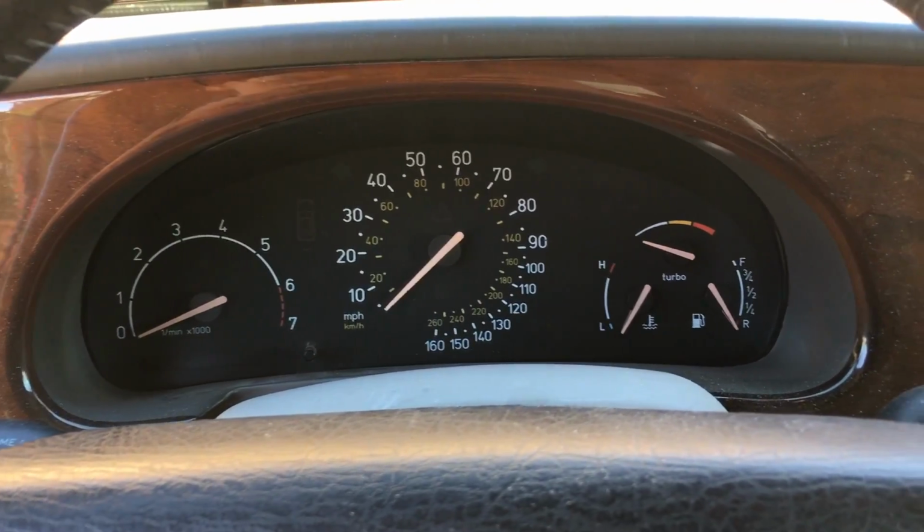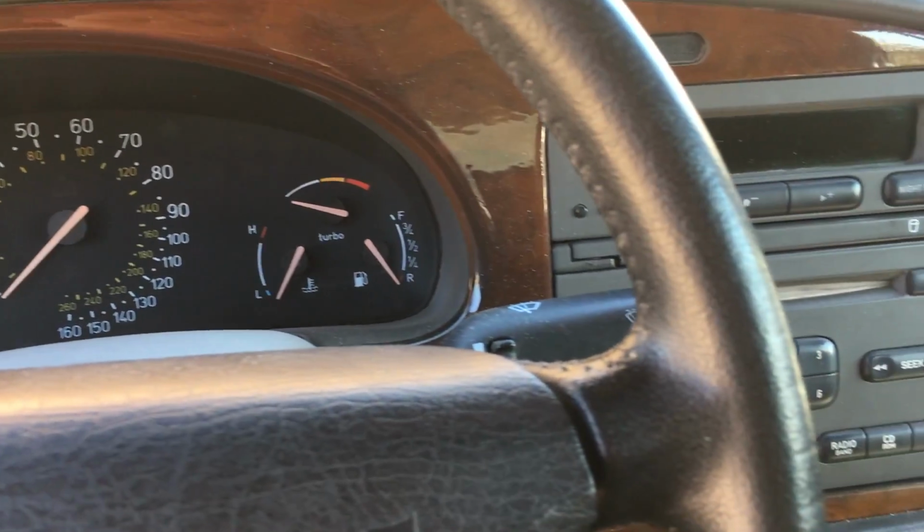Now, a lot of people like to say that these cars have a lot of turbo lag, and quite frankly, I don't think it has a whole lot of turbo lag. You can tell when you get on it. Give it a little bit. It's not a whole lot of lag, but it gets into boost pretty quickly, and it's very smooth with its power delivery, I feel. It doesn't matter what gear you're in, it'll build up the boost, and then you can just kind of feel it.